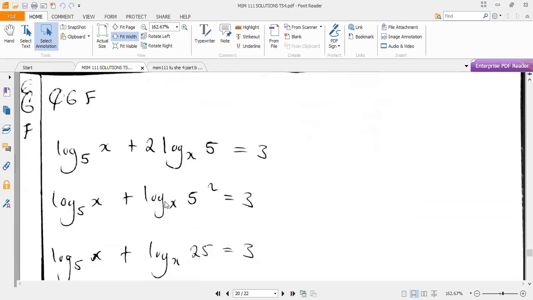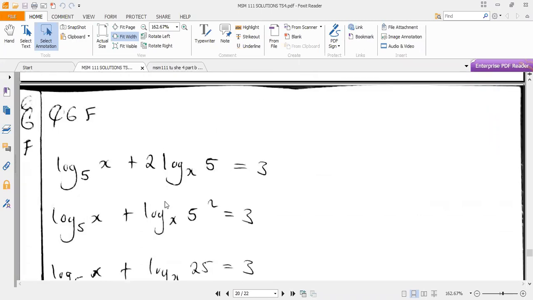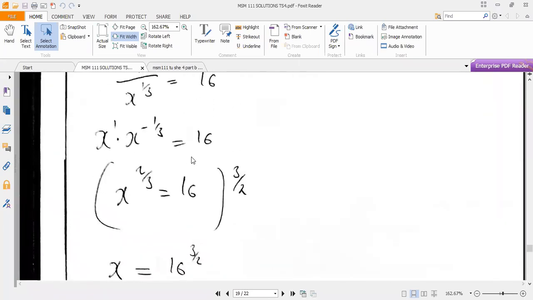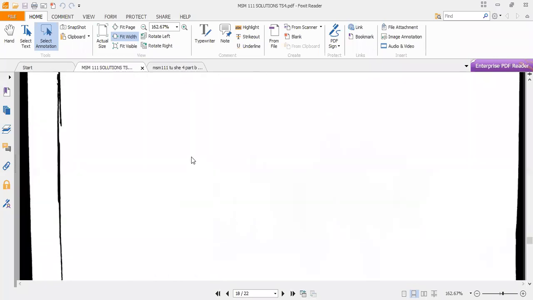So for question 6, it's the same concept. It's just a change of bases. Okay, let me try to do this one. Yeah, I think this one is a little bit not flexible, right? Because you have a base 5 there, and there's a base x, isn't it? This side. Let me try to verify the top ones if they are okay.